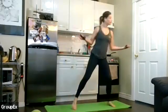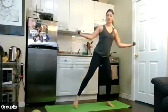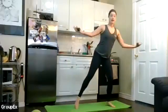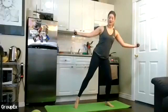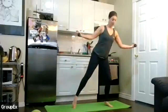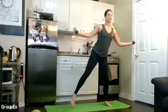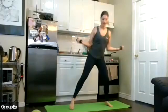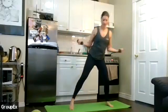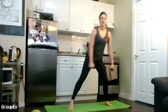Arms are going to rotate out and go out to the side. And really focus on that rotation. Try to imagine balancing a bowl of soup in your hands, pulling those elbows forward into the front of your ribs. 8, 7, 6, 4, 3, 2. Arms down, side to side.